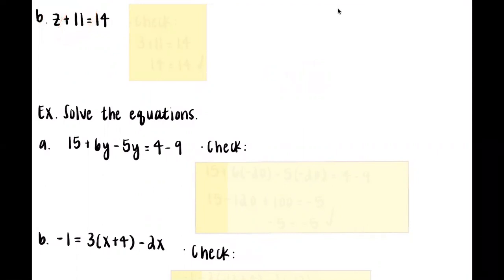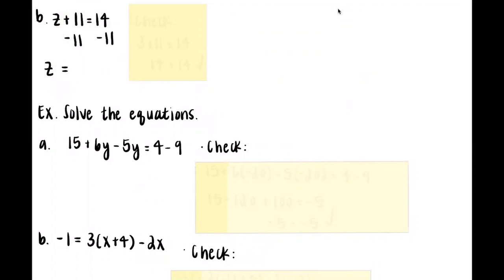Well, if I have plus 11, what do I have to do? I have to do the inverse operation, so I have to take 11 away. But remember, whatever you do to one side, you have to do to the other side. You don't want to tip the scale. So then I'll have z plus 11 minus 11, that's a 0. So this would be really just z plus 0, which is just equal to z. That's why we want to cancel it out.